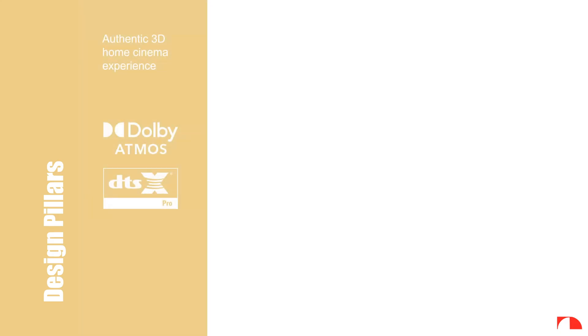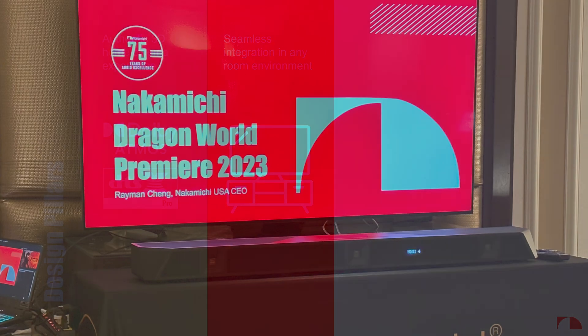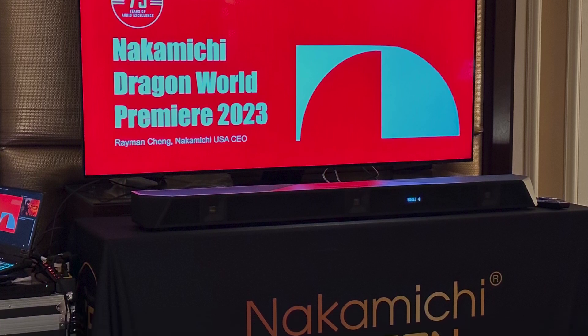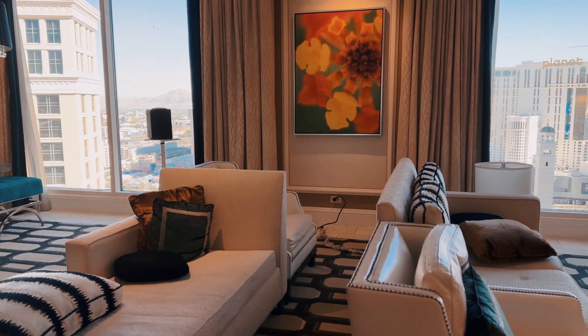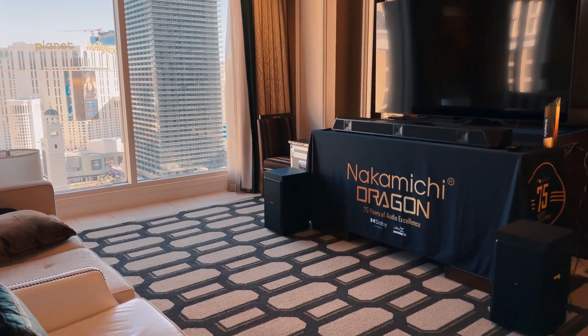When we designed Dragon, we took a three-layered approach. The first layer consists of our basic design pillars. First, we want to bring an authentic 3D home cinema experience into every home. Second is to come up with a design that can match the elegance of today's HDTVs, as they are getting larger and larger every year. Most soundbars seem out of place when matched with a 65-inch or bigger TV — 99% of soundbar systems look like a mismatch underneath a big screen. We want to focus on the visual richness of the system: something that matches the size of the TV, something unique, something premium, and a system that is ravishing to look at.